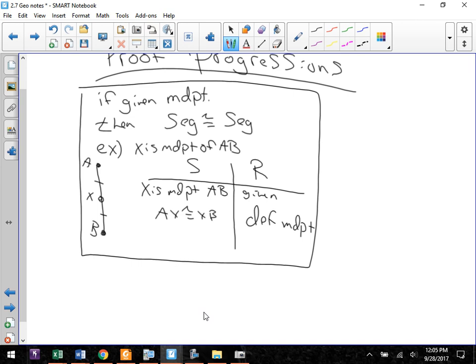And that's kind of the tie-in to a lot of proofs. When you're given something, you use that something's definition. You have an angle bisector, then your definition of angle bisector. If you've got perpendicular, you've got definition of perpendicular, and so on and so on. Does that make sense, though?